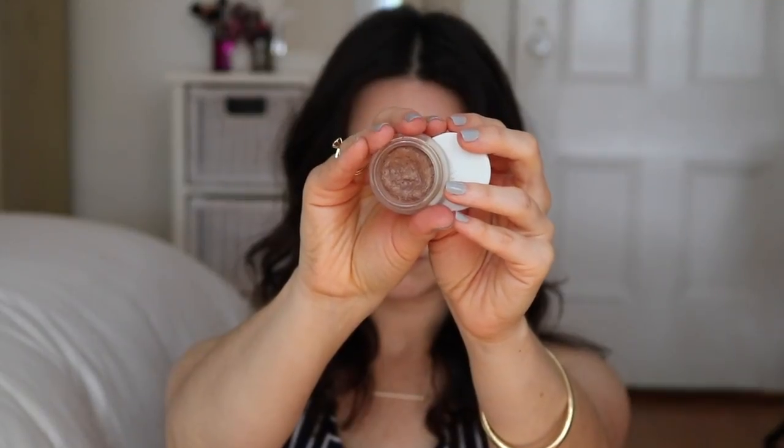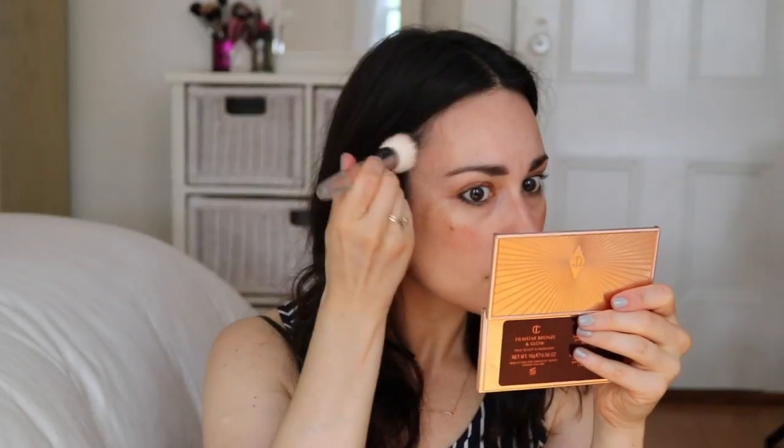RMS Buridi bronzer is a multi-purpose product of life for me — it functions as a blush, bronzer, and highlighter all in one. Look at the color it gives to my skin. For people with similar undertones and coloring to me, it's a beautiful product — it really plays off pink undertones in the skin because there is a lot of pink and red in it. I do it on the cheeks, cheekbones, temple, and bridge of the nose with a Trish McAvoy slanted kabuki brush.